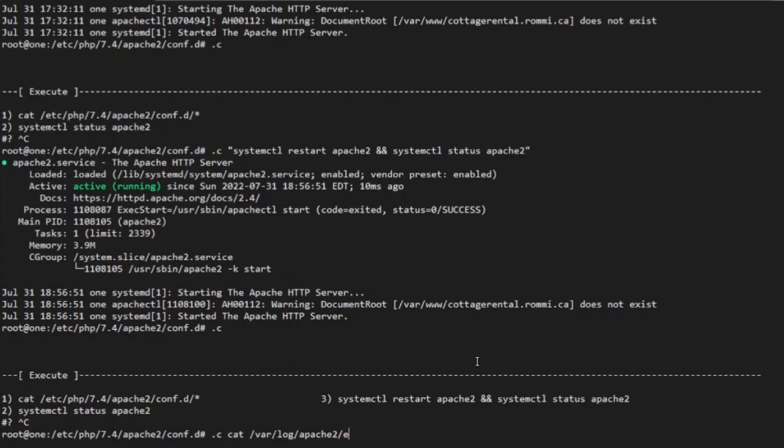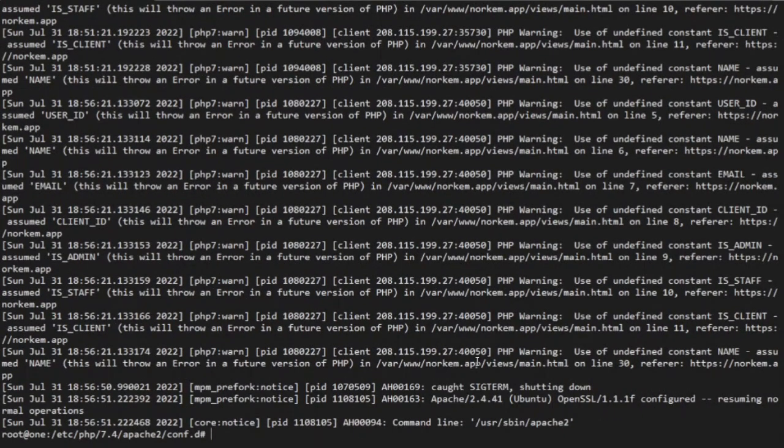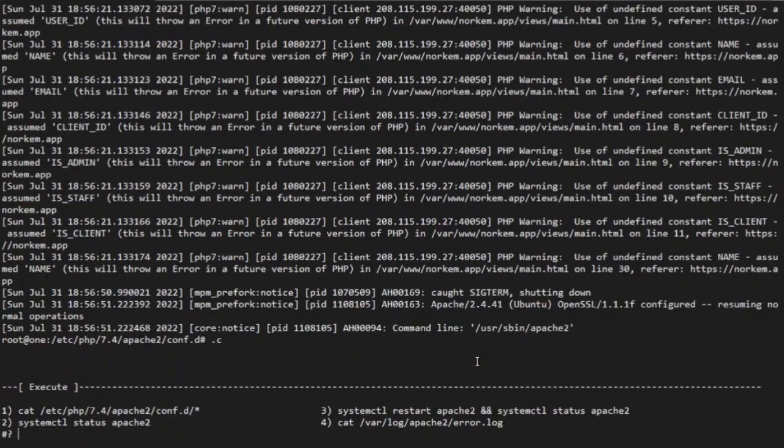Let's say we want to cat error log. Add the quotes after, so when you finish doing it all, just run back, add the quote, run the command, and now you can see that this command has been added to our list of commands.